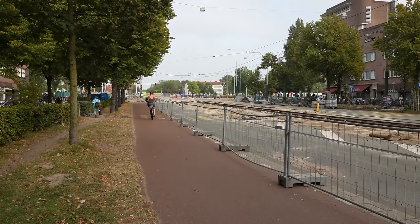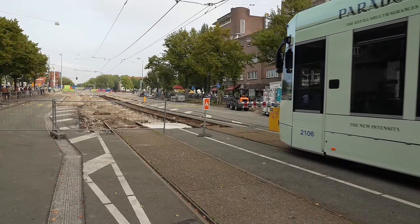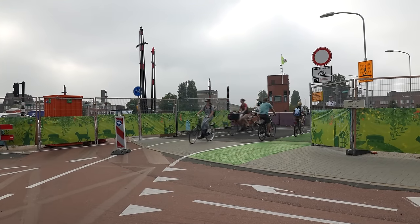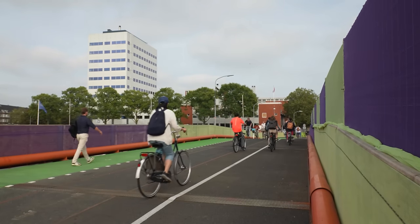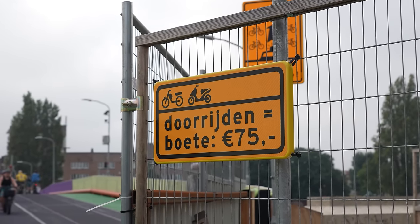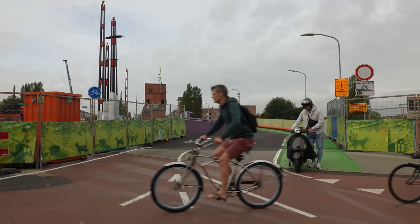Unfortunately, public transit vehicles were also not able to use the bridge during construction. Tram number 12 from Amstel station goes across this bridge as well as several bus lines, and those had to be diverted while the bridge was being renovated. There is a lot of bicycle traffic over this bridge every day, and since the temporary bridge was a lot narrower, only people walking and cycling were permitted. Mopeds were banned from most cycling paths a few years ago, so anybody with a moped had to walk it across or risk a 75 euro fine, enforced with license plate cameras. Almost every moped rider I saw was walking their vehicle.